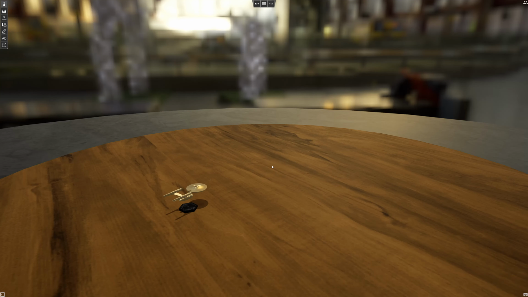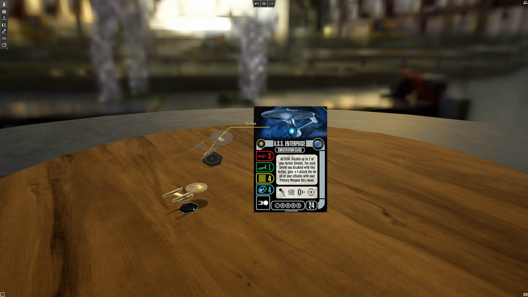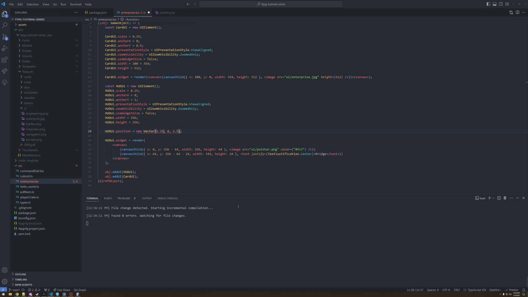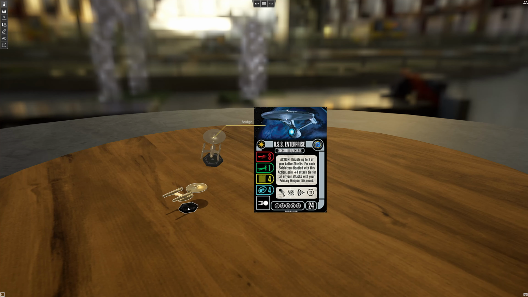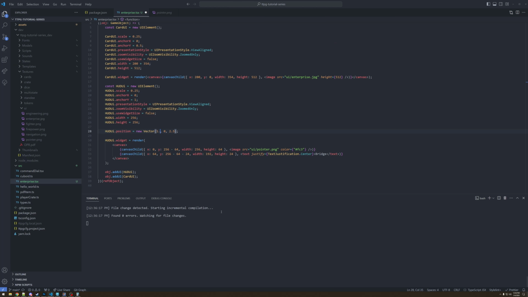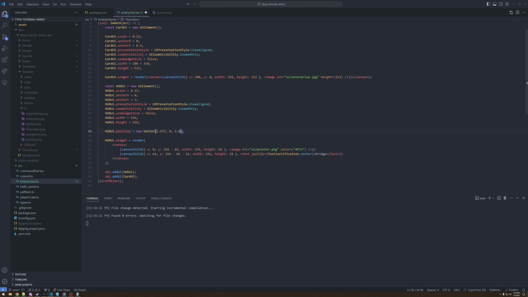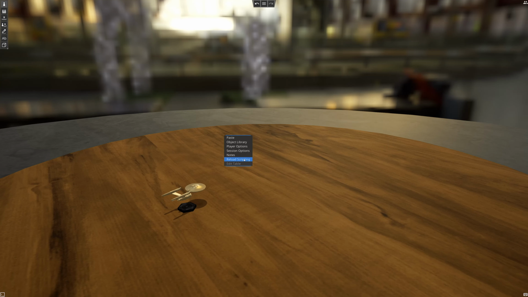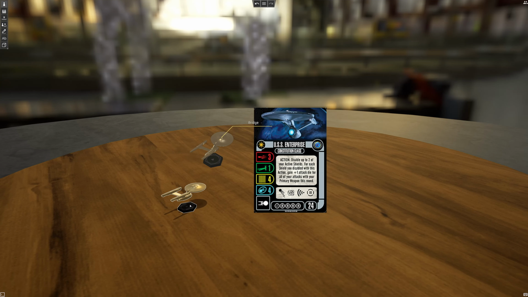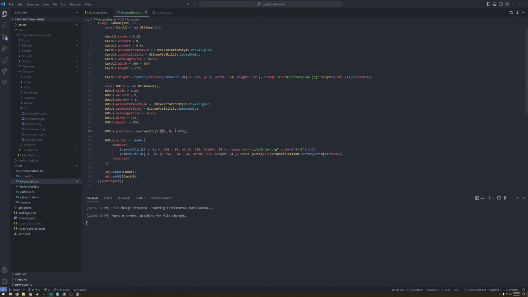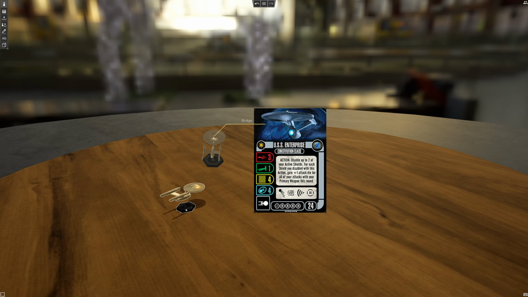Let's try that. Almost. That's almost there. It's a little low and still pointing in the wrong place. There we go. That's actually not bad.